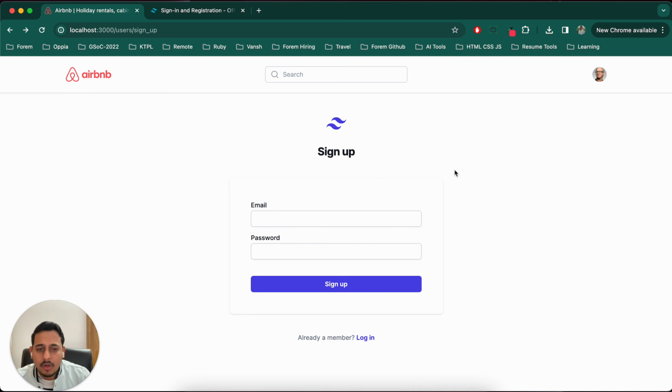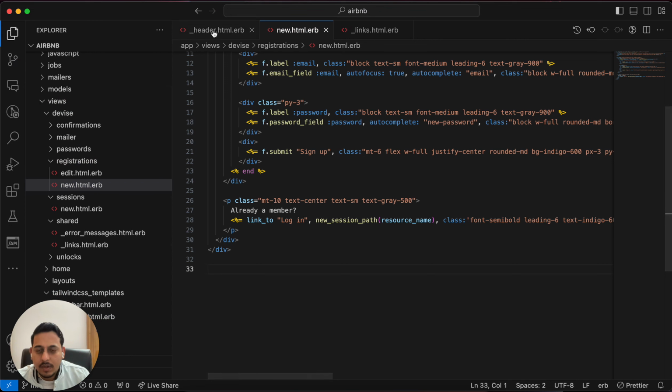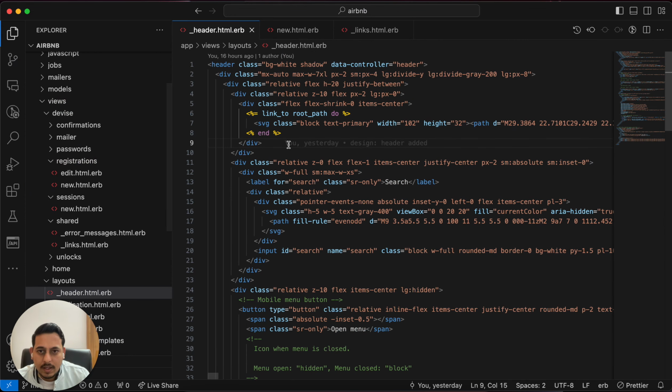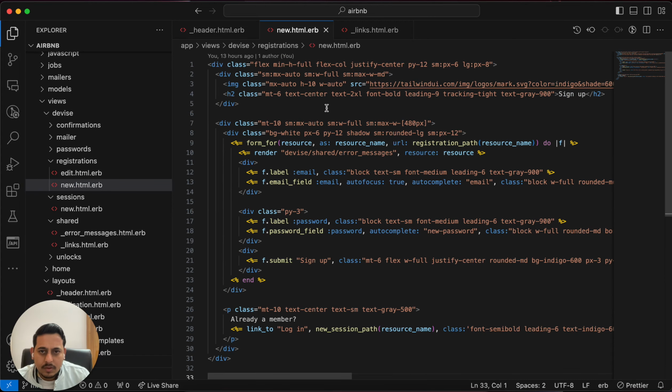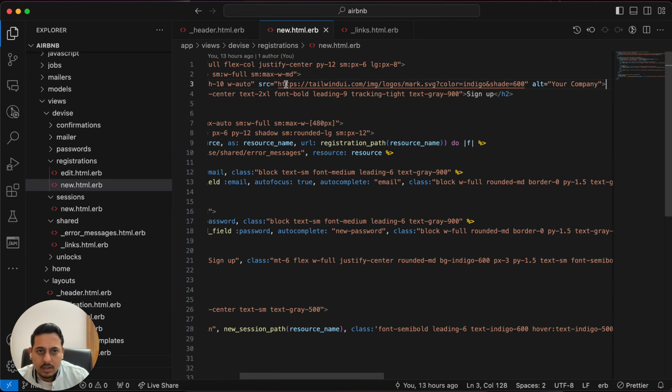So, before I design the login page, which is this page, let me do one thing with this page. Basically, I want to hide this header here, and I want to use this Airbnb logo here. So let's first use the Airbnb logo here. Where have we used our Airbnb logo? In the header. This is an SVG and this is a link too. Okay, let me think. Yeah, we can keep a link too. It's fine. So this is our new image.